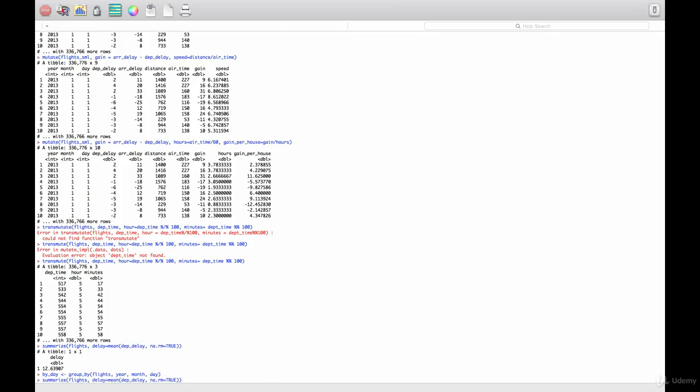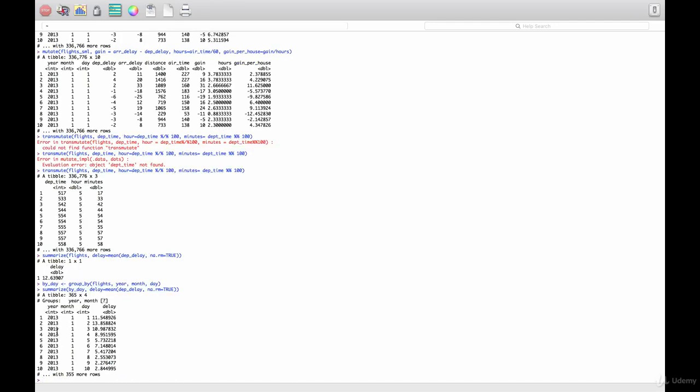Now we pull back our summarize function, and instead of saying flights, we just say by_day. So what this does is it replaces flights with group_by flights year, month, day. And then we hit enter, and for each day, it'll tell you the average delay. So you can see which days have the highest average.